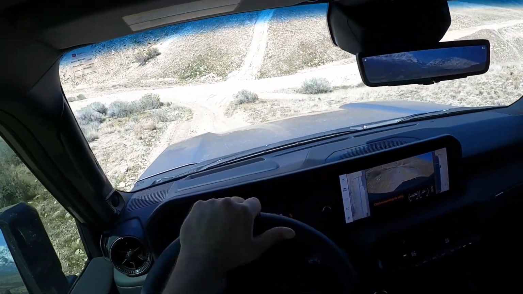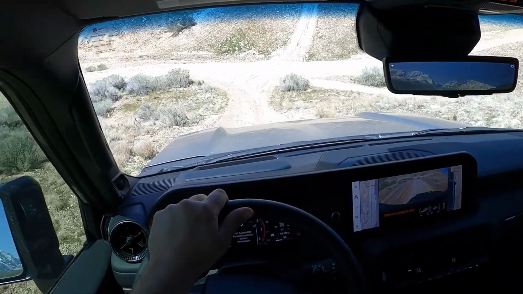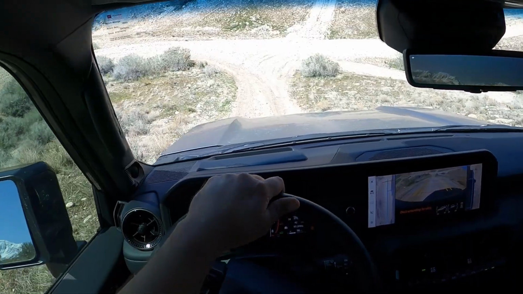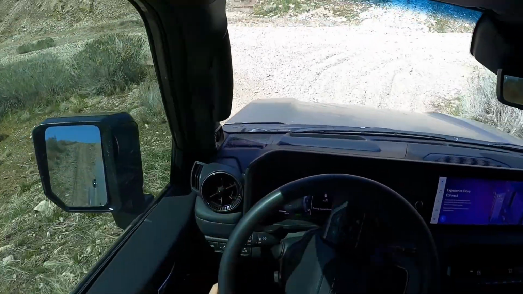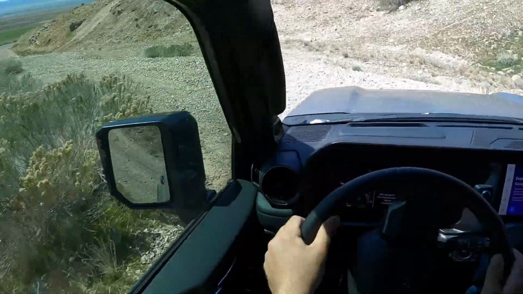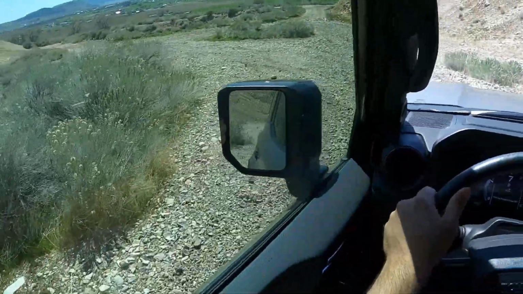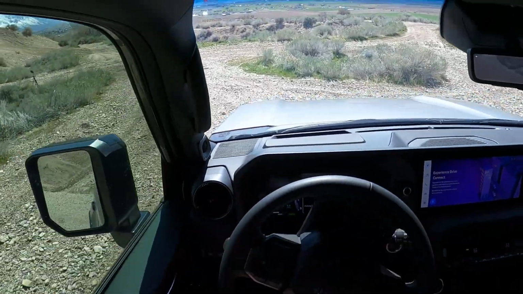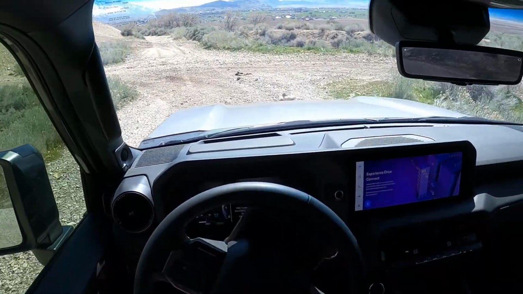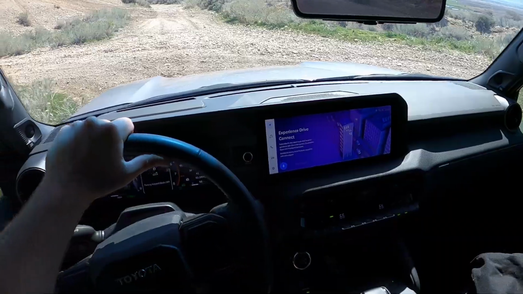The little hill coming down here is, I think, probably 15 degrees. So going up that hill, I'd be in four-wheel drive high. The 33, right? You're in four-wheel drive low for that. Now that's just auto, and you can see there's a little bit of traction control intervention, but not a crazy amount.